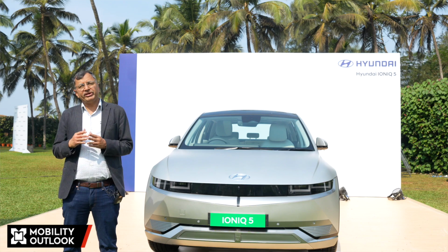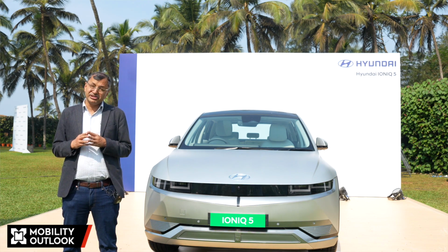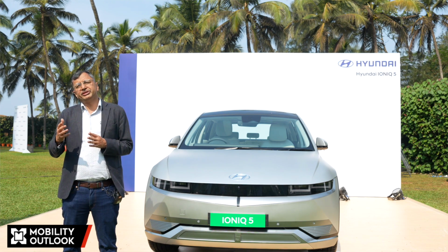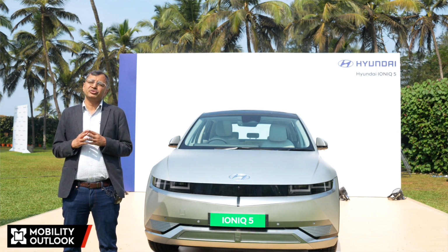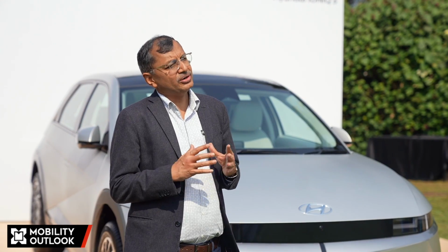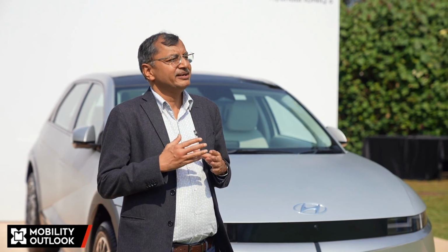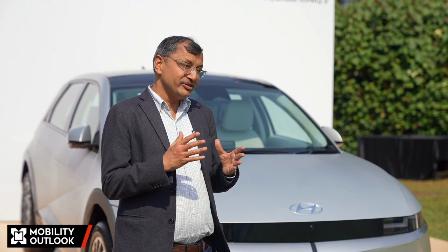In any case, on top of it, all our EV dealerships will have fast charging. Plus, we are also looking at public charging. You would have seen the news about 2 Hyundai powered DC chargers at 2 highways. Going forward, we are going to really work on that ecosystem. So a lot of learning. These customers are very different. They really want to do something for the environment. They think about their future, and of course, they don't want to compromise on the car also.